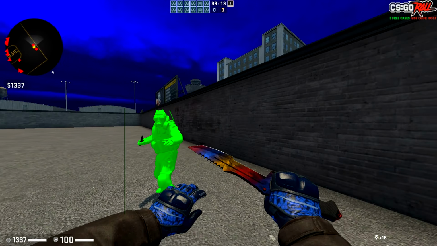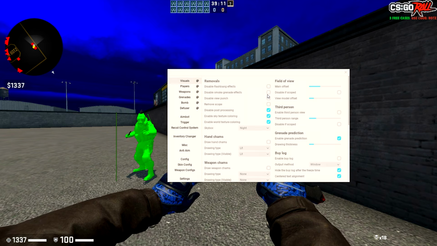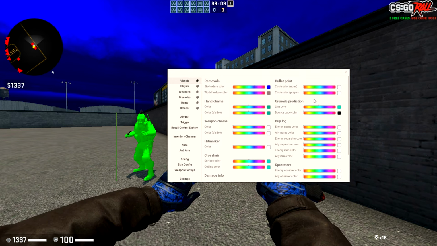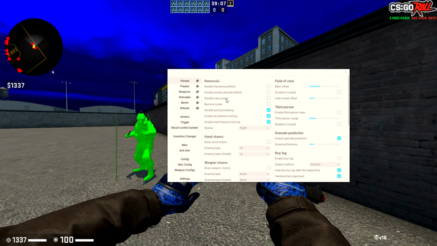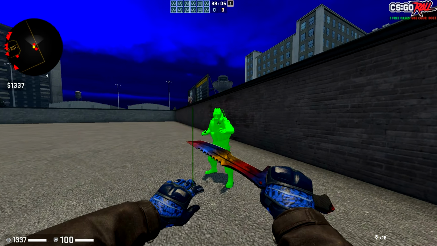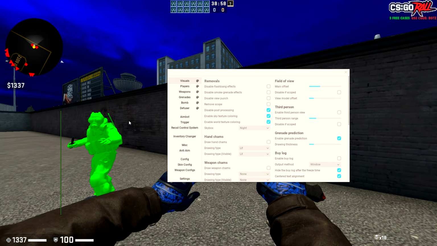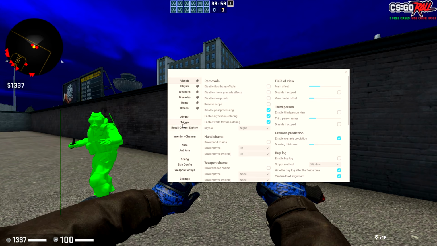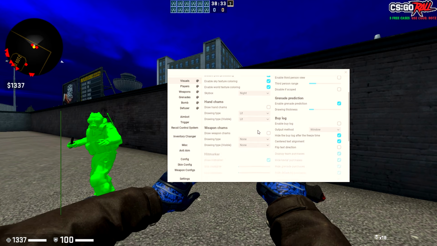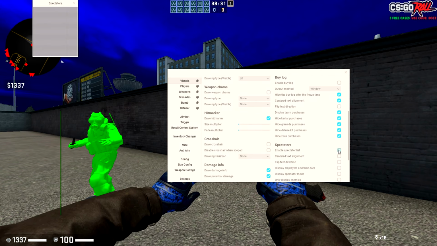But other than that, you guys can customize your own visuals however you want. Like the colors, you can do anything you really want with them. It's up to you how you want your visuals to be. Me personally, I keep the visible at green because that's the brightest and it's easier to see whenever it's visible or not. And another thing in the visuals is the spectator list.